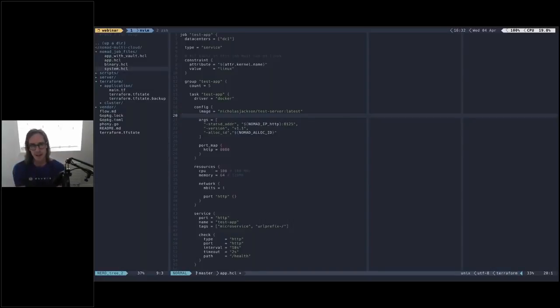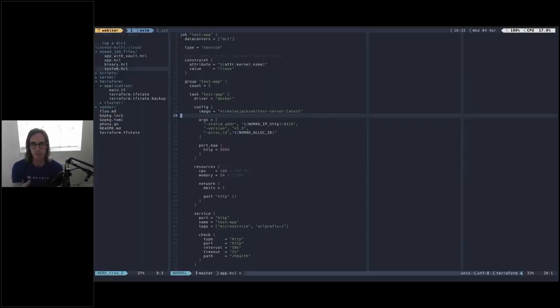But if I did that just the way that I've got my job configured right now, then I'm potentially going to have a problem. The problem is that I'm going to tell Nomad that I want you to replace that job, that task, as quickly as possible. And it's going to go and do that, and that can potentially cause downtime. So as a strategy, what you want to do is actually do a rolling update.